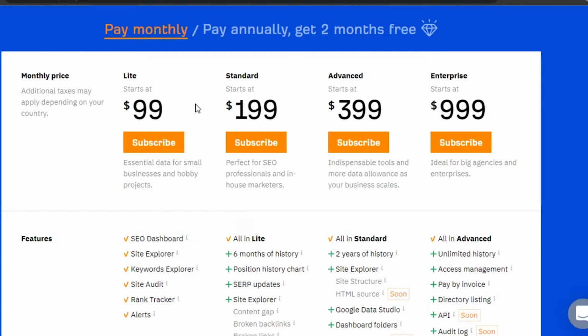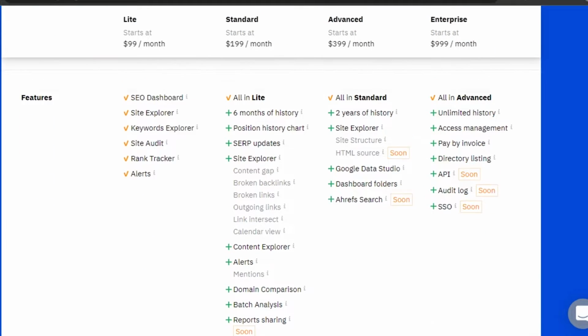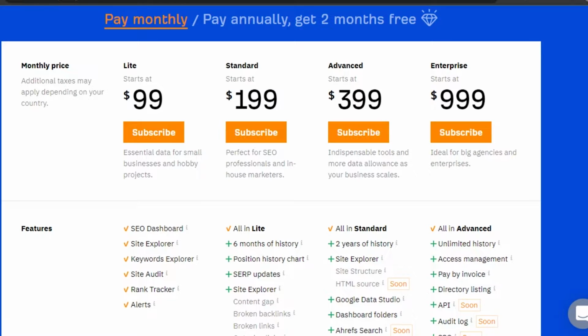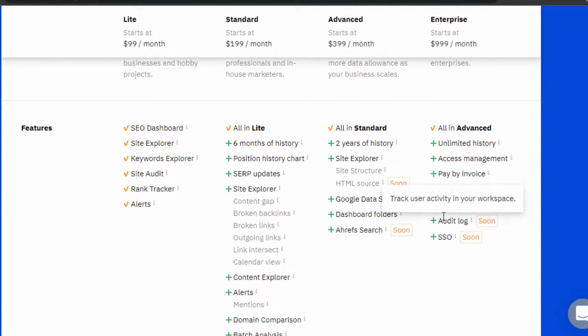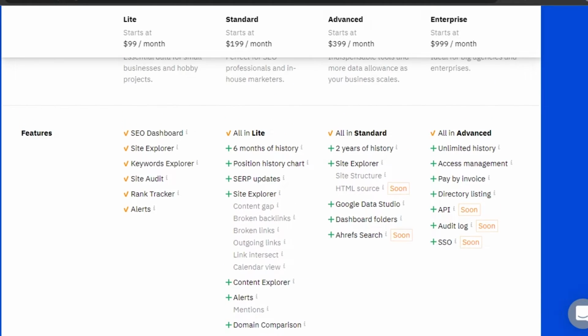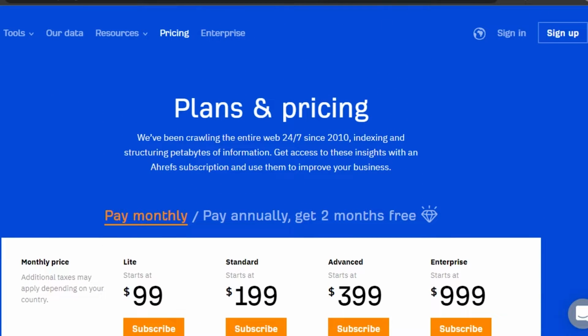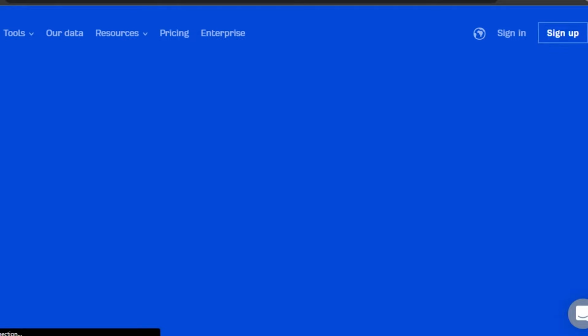So this is the pricing plan for Ahrefs, and you can see with $99 you're getting your own keyword explorer. Find winning keyword ideas from our industry leading database. With the different pricing plans, you're getting more options, and with this one right here, you can also get your own Google Data Studio. Then there is Content Explorer, there are link builders, domain comparison is available. So you can actually compare different domains, you can compare the keywords and find the low competition keywords for your business.